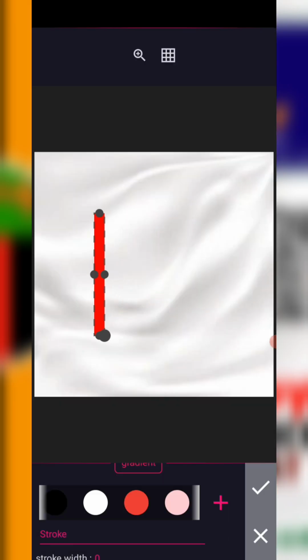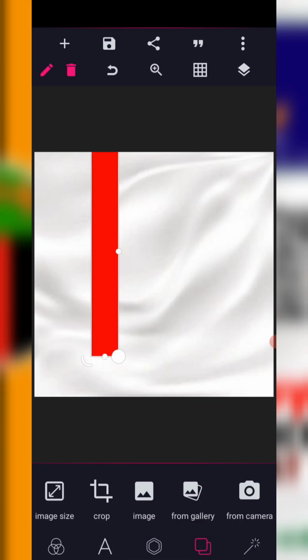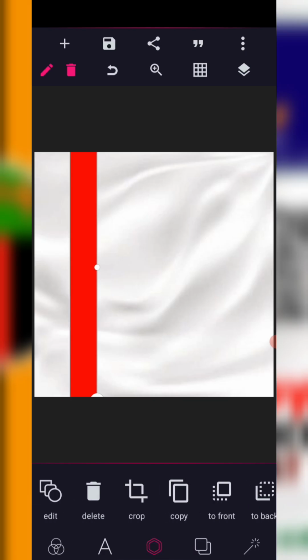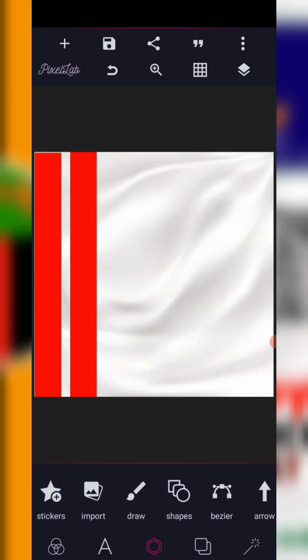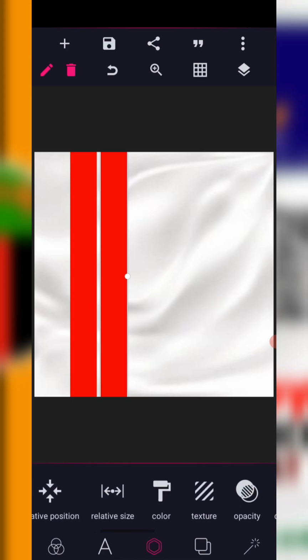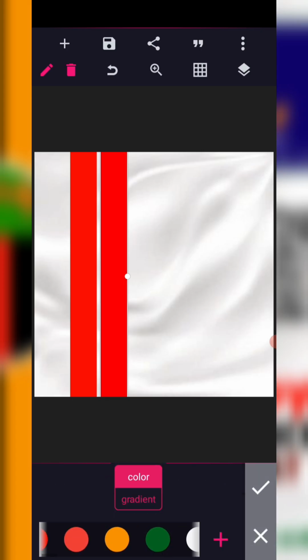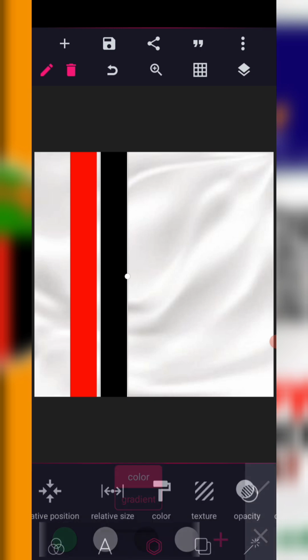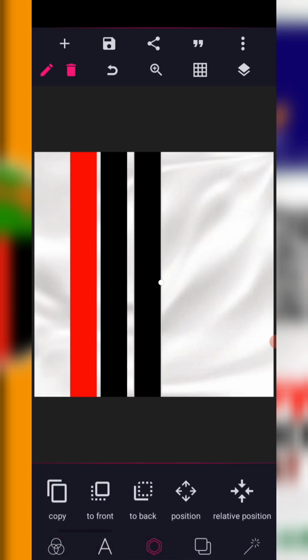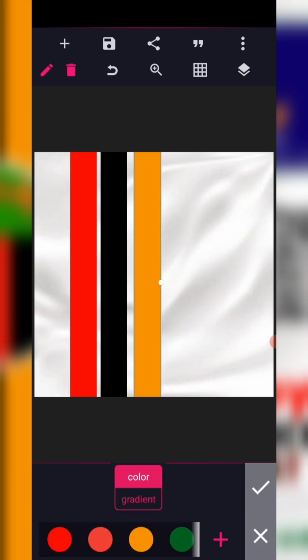We're going to do something like this. Okay, so just drag it at the bottom like this to ensure that it's like that. For the same one, we are going to just copy it and then put it there like that, and then we change its color to the second color, which is black. Then we copy the same one again and we bring it here. We have to put this to orange, okay, like that.